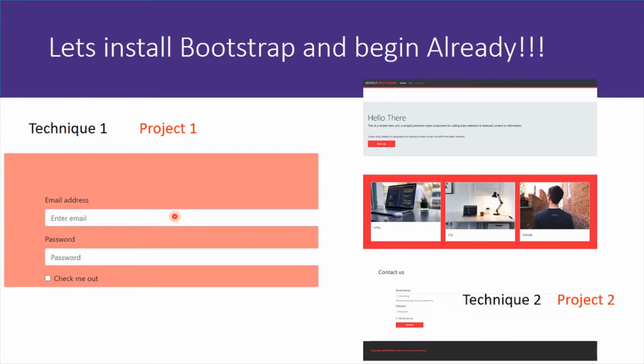Like once you get into the website, it asks you to sign up. So we're going to be creating this with Bootstrap, and for our second project, we're going to be creating this super basic website with just a navbar, like a call to action, hello there, hire us, some few cards to show the services you offer, and just the same contact, the same form. We're going to use it at the bottom and just add a little footer.